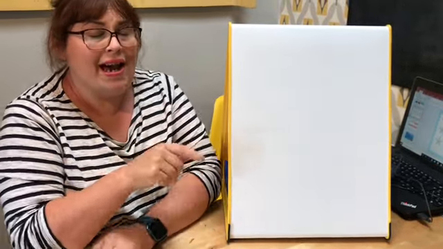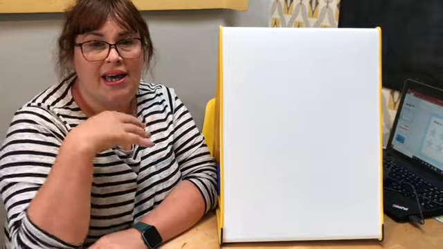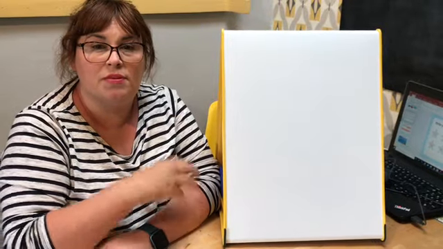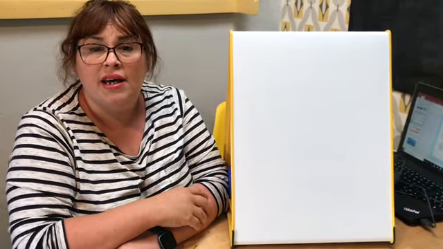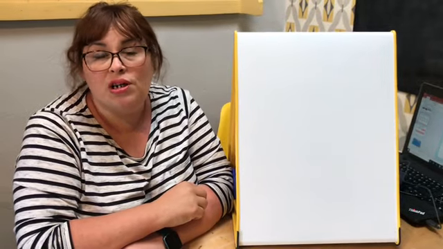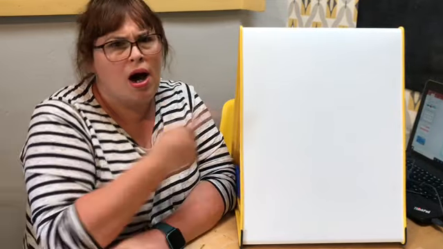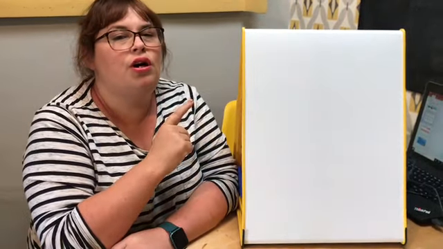So what I'm going to do now is I'm going to show you a picture, and on that picture there's going to be some stars. Inside each star is a digraph, and what I would like you to do is to write a word for each of those digraphs. So you'll get the digraph, write a word that has it in. I'm going to do the same now, so I want you to pause the video in a moment and have your go, and we'll see if we got the same words.